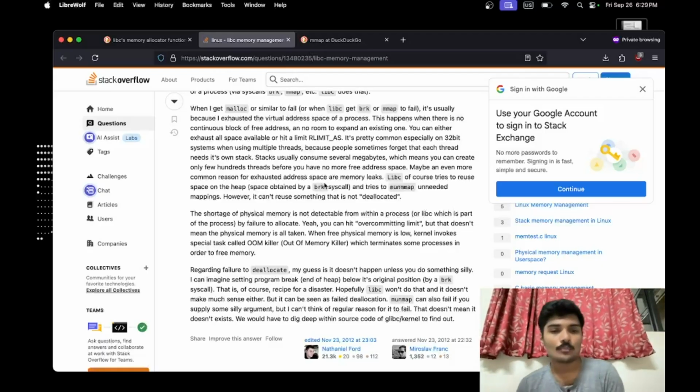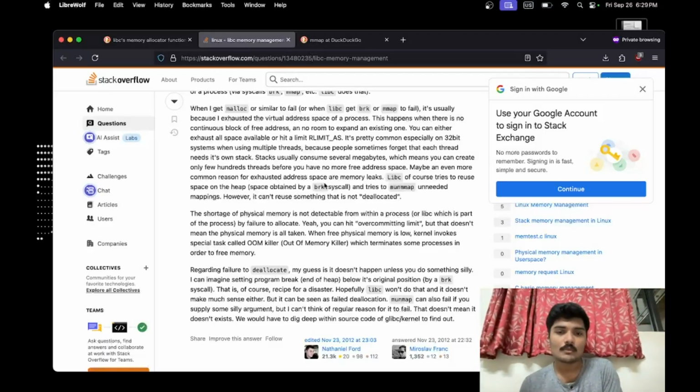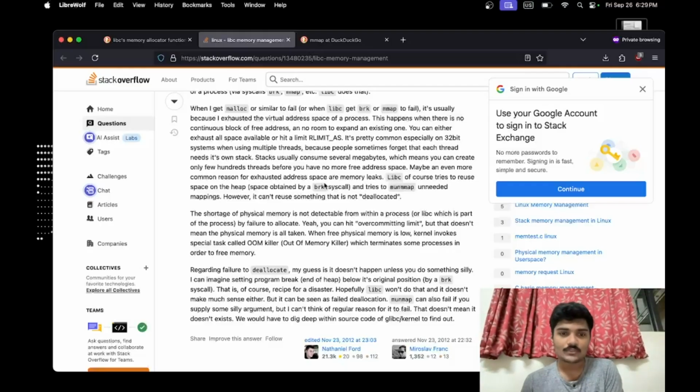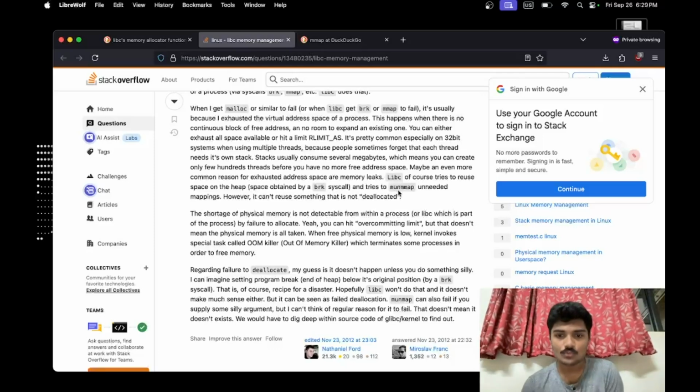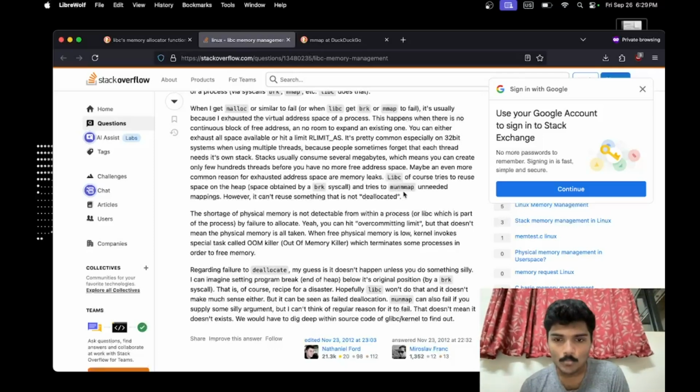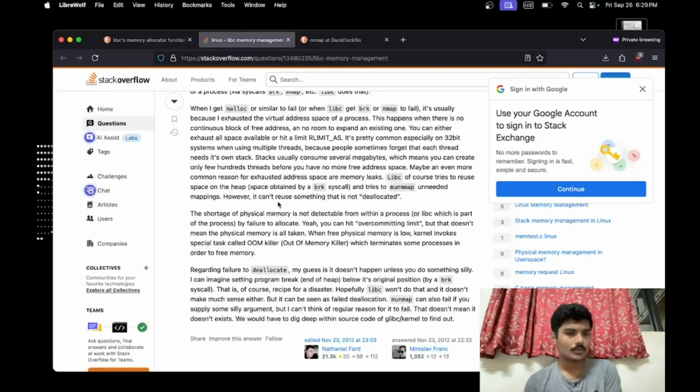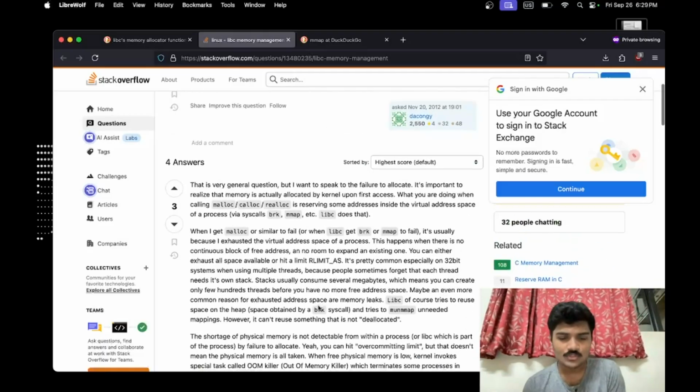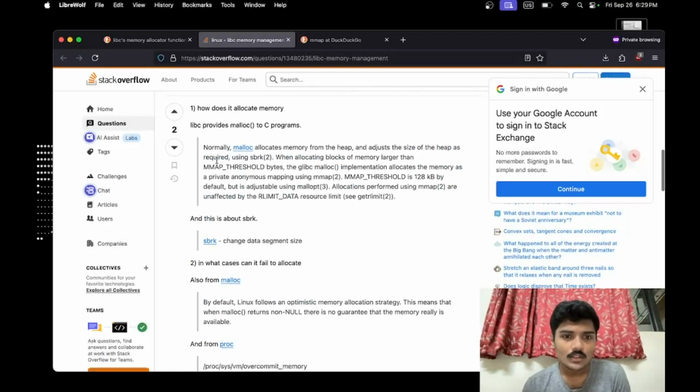Maybe an even more common reason for exhausted address space is memory leaks. libc of course tries to reuse space on the heap, space obtained by the brk syscall, and tries to munmap unneeded mappings. However, it can't reuse something that is not deallocated. I think it's mostly talking about the deallocation stuff.